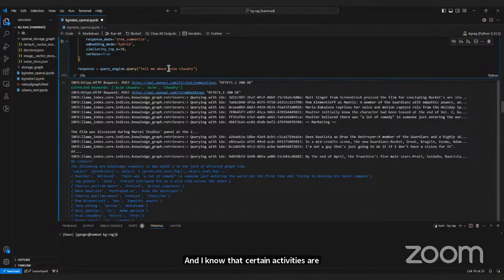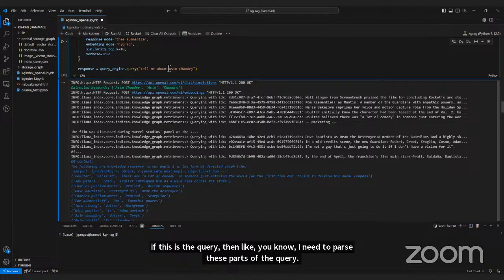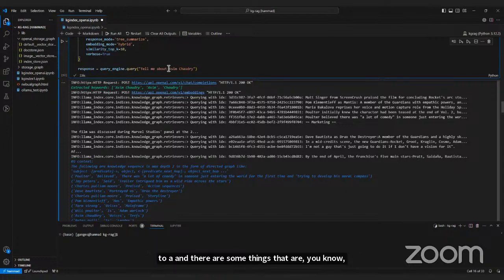Based on my application logic, I have very custom logic to figure out that if this is the query, then I need to parse these parts of the query, and those are important for me. There are also some real-world entities that are not relevant to me.